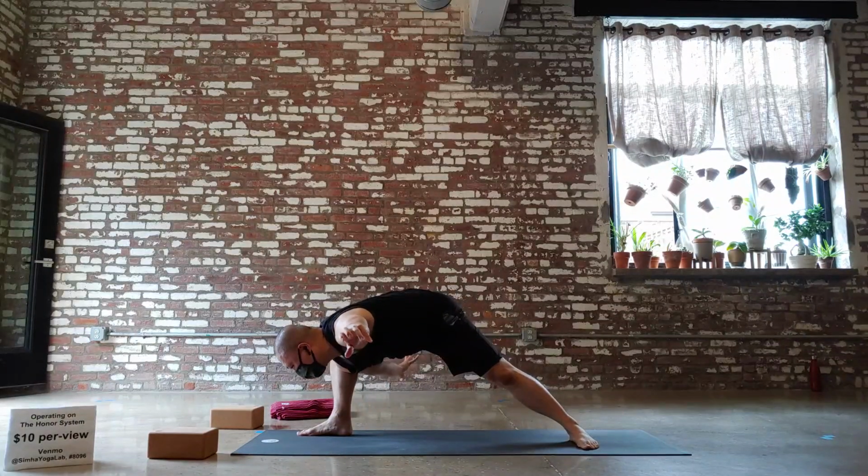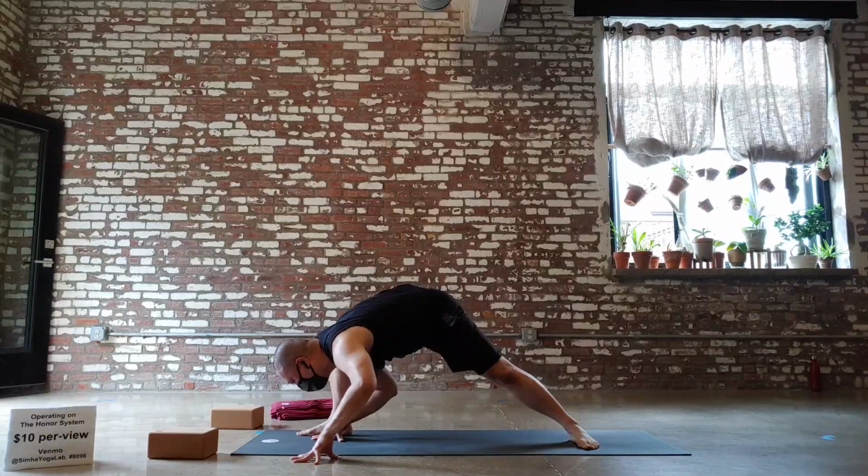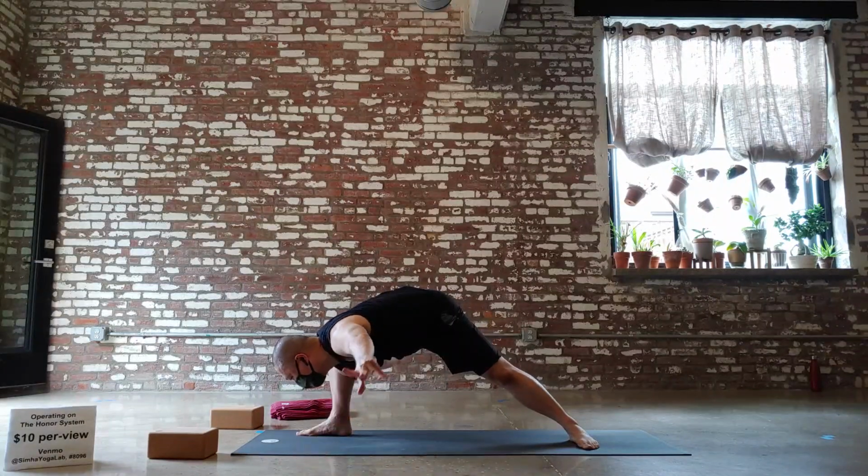Now, if you're not able to free up your hands to extend out like this in airplane, and you have to keep your hands on the floor for support, that's okay. Just keep digging your shoulder as far underneath as possible and work on that hip opening.